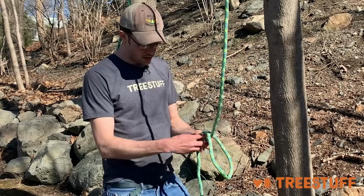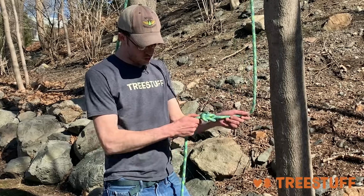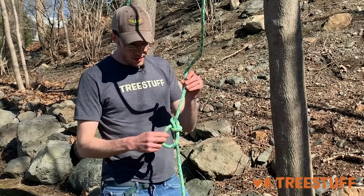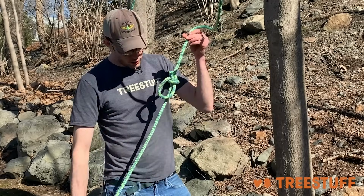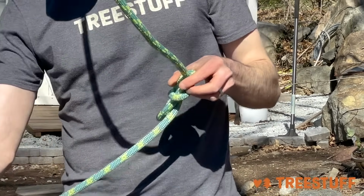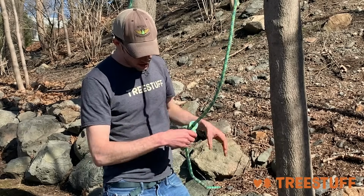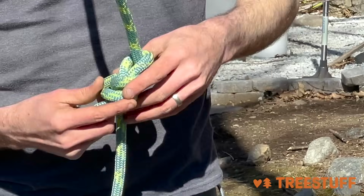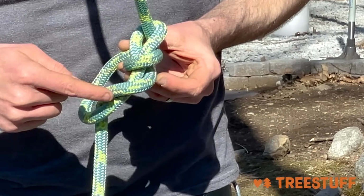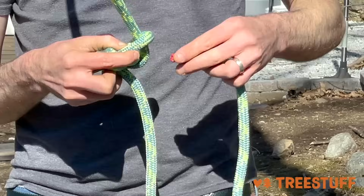So we'll talk a little bit more about the bowline and the running bowline later, but what I want to do here is I'll tighten this up so it's a little shorter, and we'll show you how to incorporate this into a Blake's hitch. So here we have the same knot with a longer tail and a shorter eye, and then I'm going to twist it around from the outside of the standing part of the loop here. And you see what that does is it doubles up here and retraces part of the knot, and then I'll come back out through here.